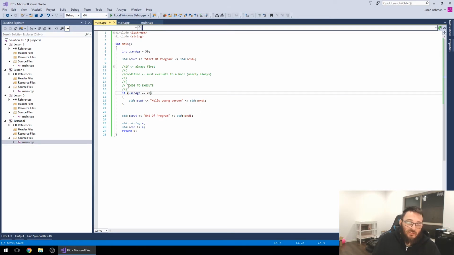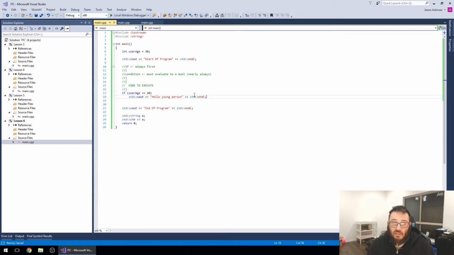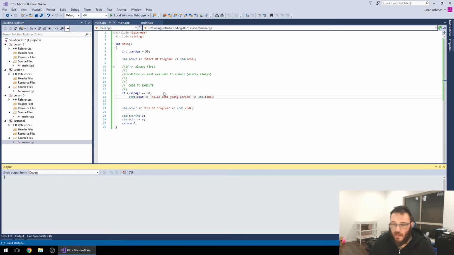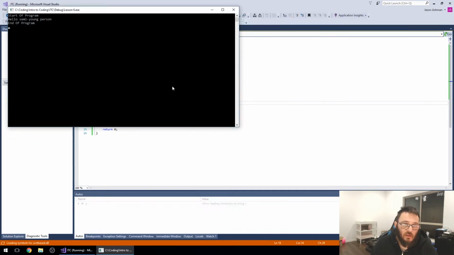Now, I'm going to go back on this little braces are required. In the case, if you have an if statement with a single line of code under it, and you only need one single line of code, you don't need the braces. So this here is valid. And if I put this in, semi-young person, and I execute it, you'll see it's going to do exactly what we'd expect it to do.